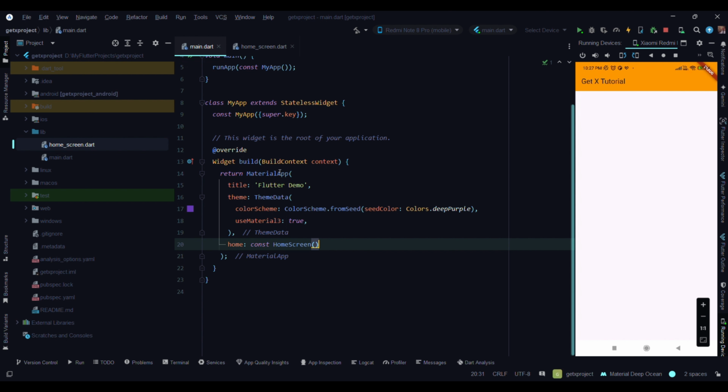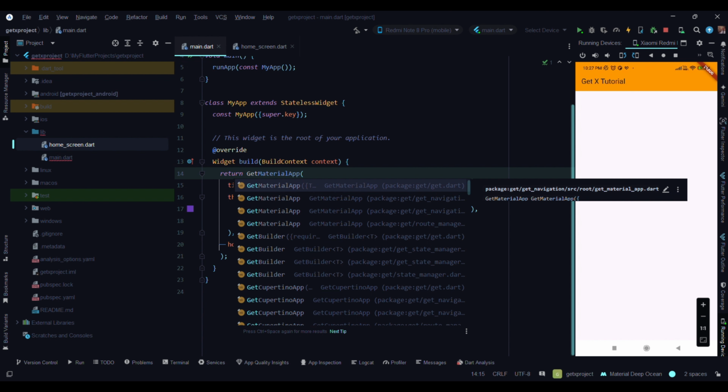Here material app is our parent widget. So what GetX says, if we want to use functionalities of GetX and utilities, whatever the functionalities GetX provide, we need to change this material app into GetMaterialApp, or we can say we need to add here GetMaterialApp.